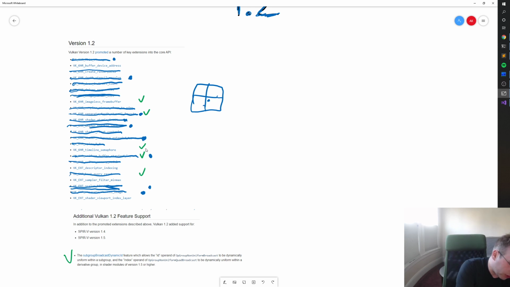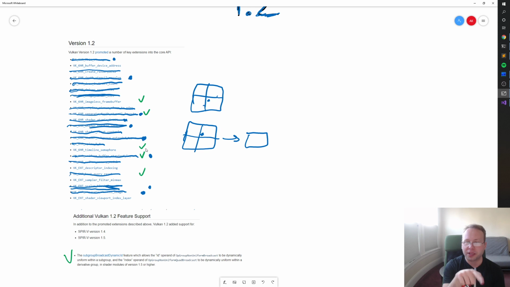One is when you want to do a mip-map generation of this texture, it's convenient. What you want to do is create a new texture where for each 4 pixels there is a new pixel that's the minimum or maximum of these, and you could sample these 4 pixels and in the shader just apply a minimum operation of them, but it's slightly faster and slightly more convenient to do this with one sample.